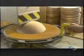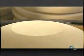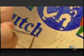A motorized saw shaves off the bottom of the bowl, giving it a flat base on which to sit, and a place to inscribe the company name. Businesses can order custom-made bowls featuring their company logo. Artists burn the design into the wood or paint it on.